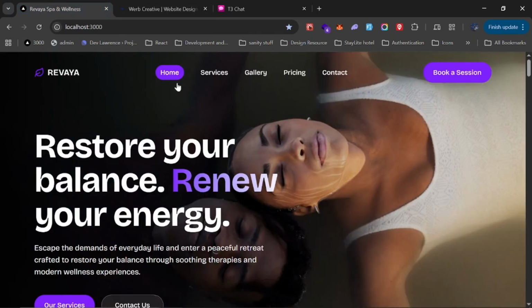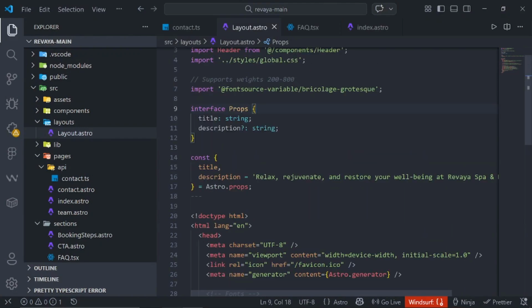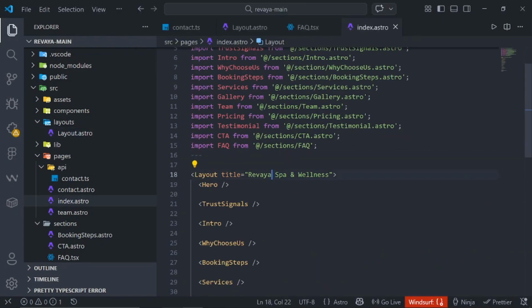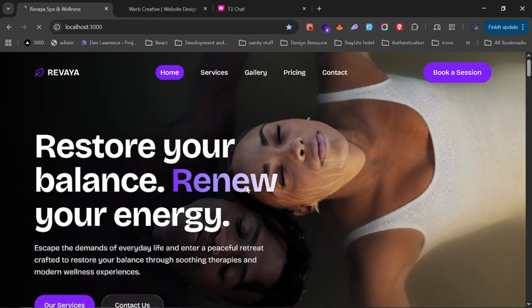So in order to change this, come to the layout file, and basically this is it right here. Okay, this is the description. This exact one should be on the index.astro. So this is right. So if I change this one to Lawrence, my name, Lawrence Spa Awareness, and I save, make sure we save, yeah.